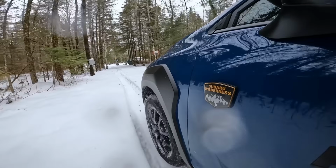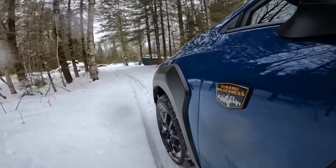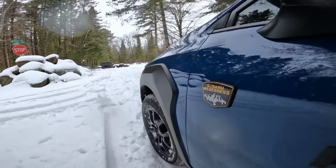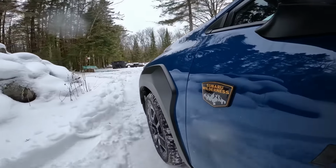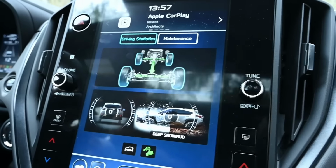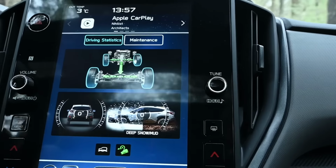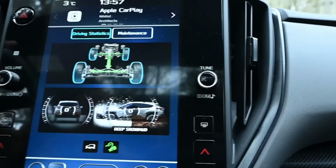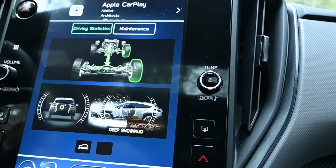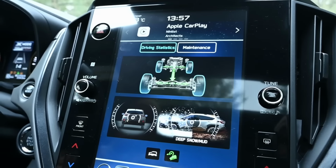So as we drive down to our next real obstacle, I can tell you that there is no camera system here on the Subaru. There's just a backup camera, so it's not like I have cool off-road cameras. There is one off-road screen here though, called Driving Statistics. It shows you where the power is going, where it's coming from, when your front wheels turn, and then watch, if I start slipping the tires, they start flashing yellow and going, what are you doing? You're slipping. But it actually shows which side of the vehicle you're slipping on, which is cool.